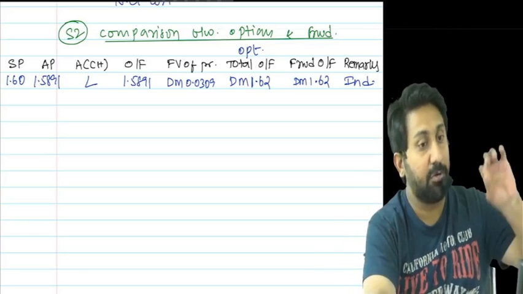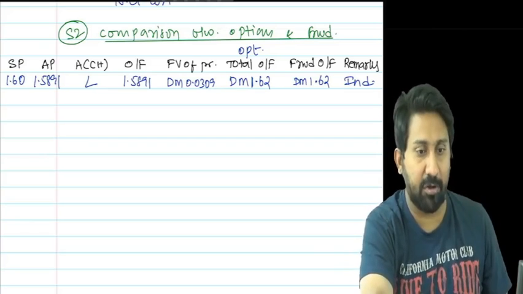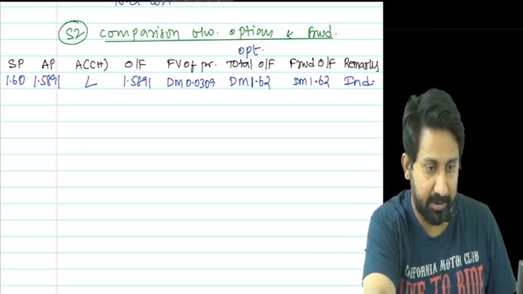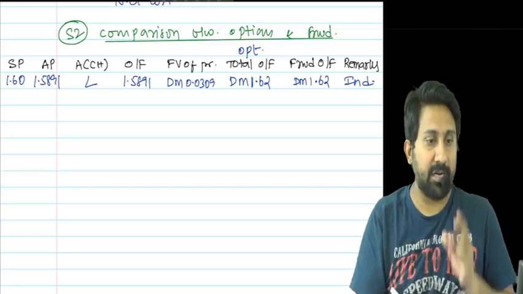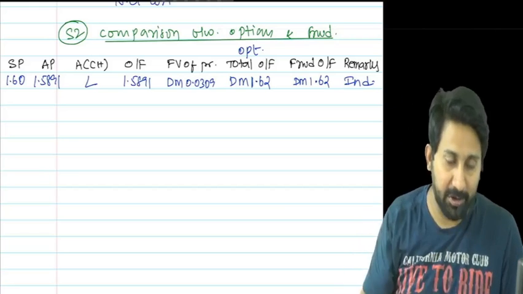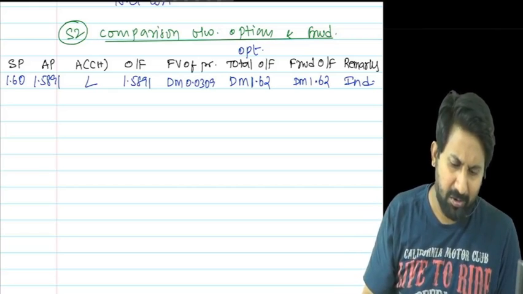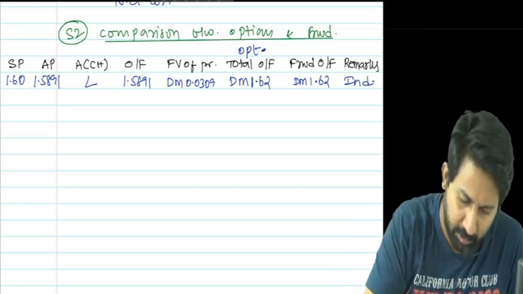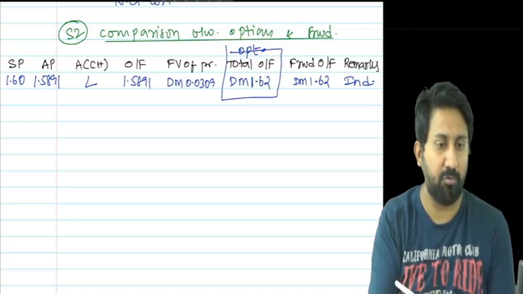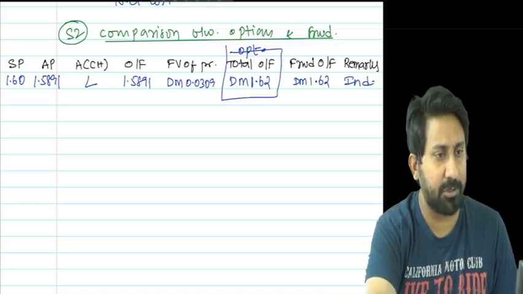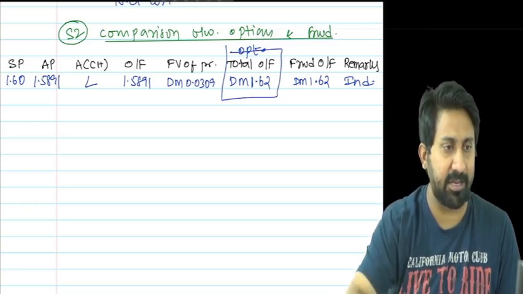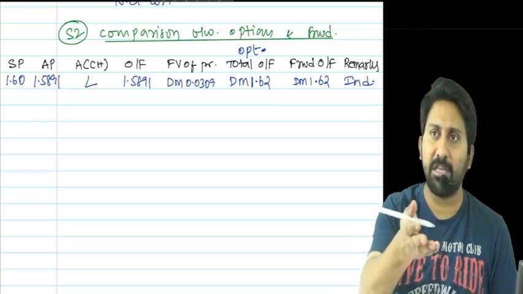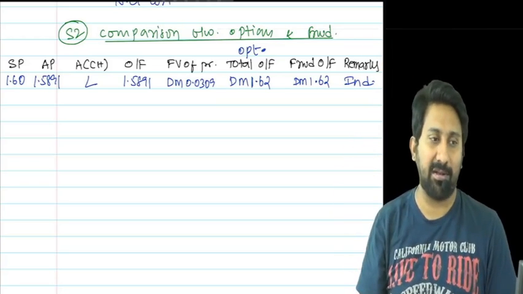Now you will get a doubt. I will clarify every doubt. First understand the transaction, what has happened. Maybe you may get a doubt: Sir, you are writing here option cash flow, and in this block you have written option outflow. How does it become an option outflow, sir? You are lapsing. When you lapse, why does it become an option outflow? It becomes the outflow from the market you are doing.